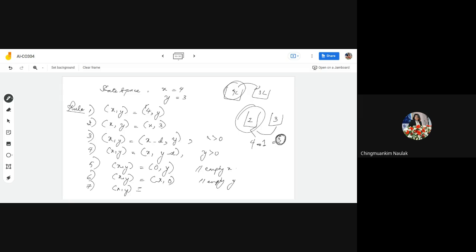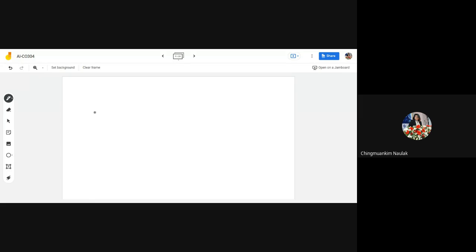So how will you do that? The value of water in the jar right now can be replaced by x, right? So that's what you do here: x comma y becomes 4 comma y minus (4 minus x). This is for moving y to x. Next you have the same thing. If you are to move from the x jar to the y jar, it would be in a reverse way.